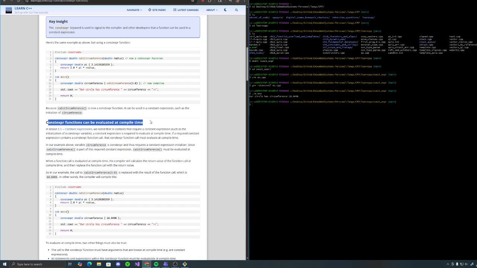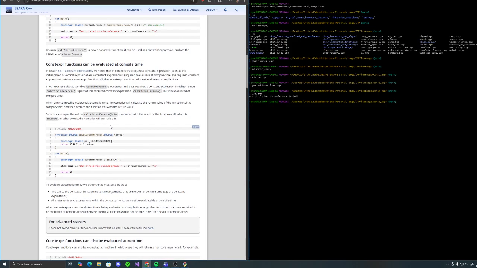Constant expression functions can be evaluated at compile time. Yeah, that makes sense. I'm assuming you have to have everything in there being constant expressions. Note that contexts that require a constant expression require evaluation at compile time.